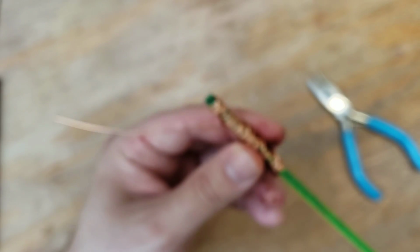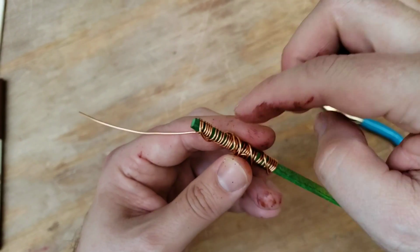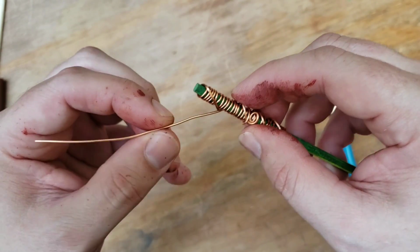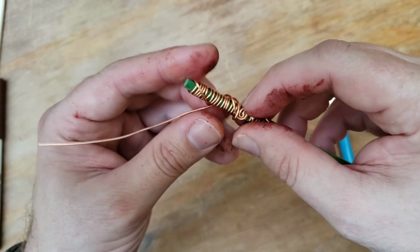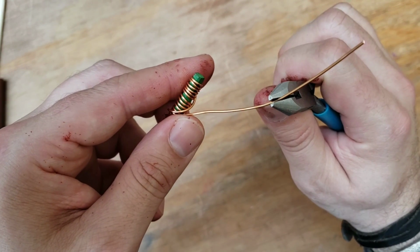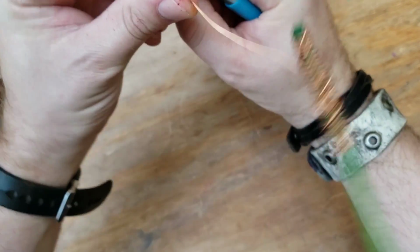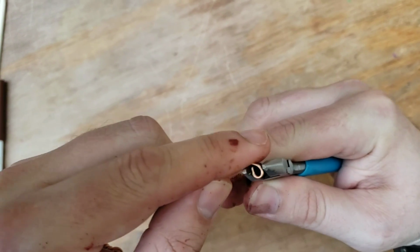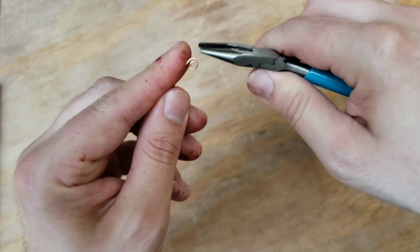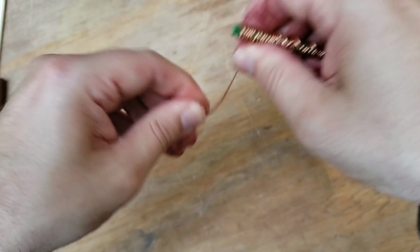I could just end it with a gigantic coil, but that coil is gonna be a little bit loose. This is 18 gauge. I think I'm gonna coil it from the middle so I can tuck that piece in. So I'm gonna grab it like this. How will I do that? Yeah, I'll figure that out next time. This time, let's just make a gigantic coil. Let's make it fun. It's a hairpin. Nobody's gonna be using it in a bar fight, so I don't need to worry about it being the most strong thing in the entire world.